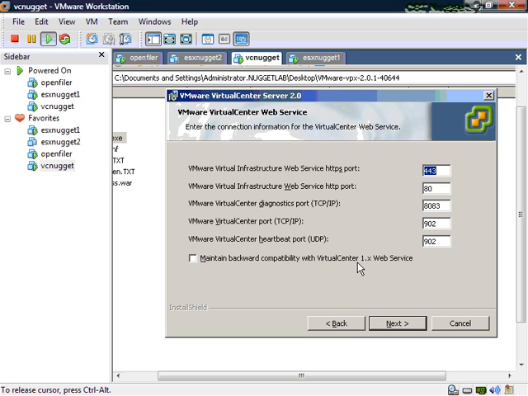If we have an older version, Virtual Center 1.0, we can maintain backwards compatibility with the web services if we want. In a lot of cases, most people will only be doing that if they're in the process of migrating from Virtual Center 1.x to Virtual Center 2.x. Virtual Center 1.x has been upgraded for a very long period of time, so likely you will not need to check this checkbox. For the most part, you're going to want to keep these the same unless you want to change the ports in order to obfuscate them, especially for web services, to keep prying eyes away from your servers.